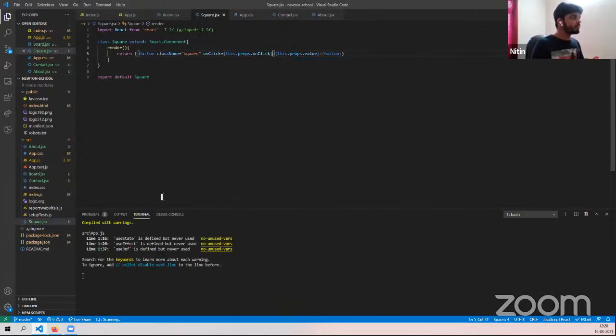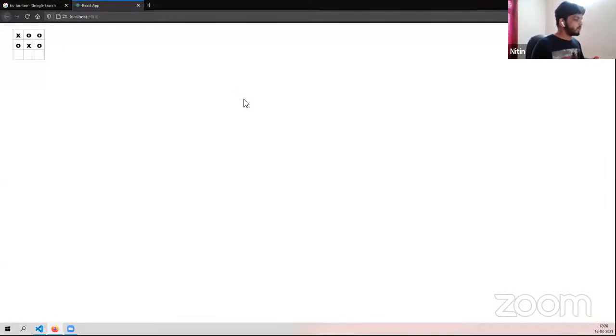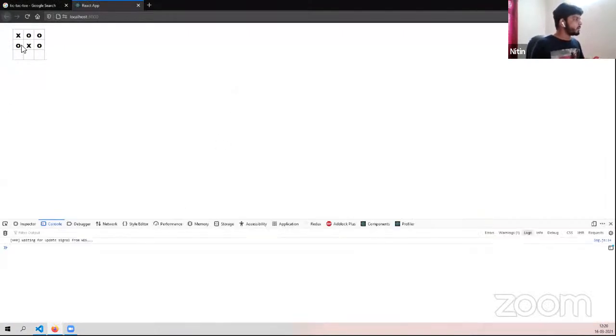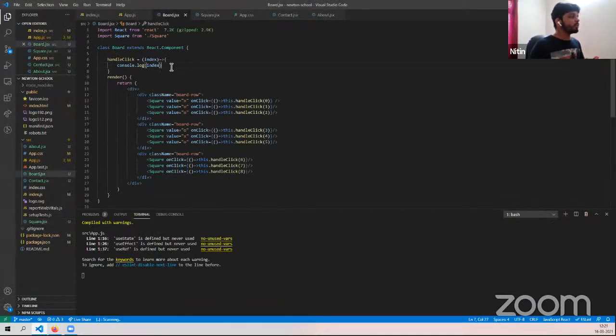Okay, so let's see this in action. If we look into it, we can see the console output coming, 3, 4, 5. We can see our console is always coming, and it is basically the index. Now, inside the board component, we just have an entry that is doing a console log. But actually, what we want to do is change the value that is here to the person who clicked it. So we have to define a state for the board.